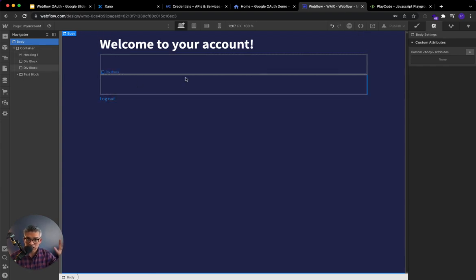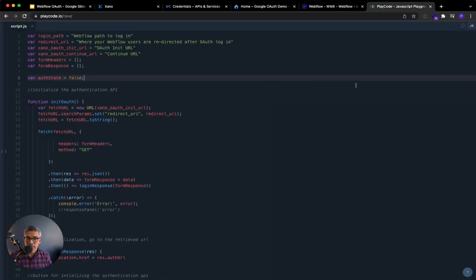Now let's go to the JavaScript and talk about what's happening. Just to be clear, if I didn't make this clear before, anytime you want to do any sort of web application type thing within Webflow, you just need JavaScript to make it work. So I'm going to try to walk through this JavaScript just like I have with the other videos, tell you what's going on, and then give you a link so you can actually use it yourself. The first, like lines 1 through 6, are basically variables that you define that are used later on in this JavaScript file, okay?